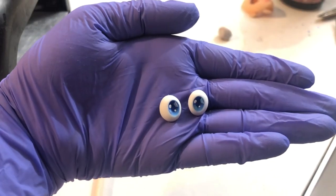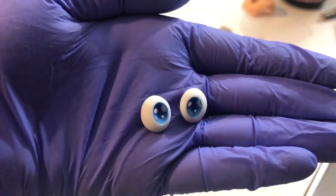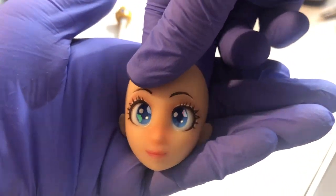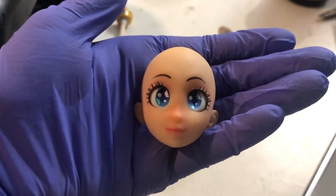Putting them on my hand like this, it kind of looks like a really weird hand puppet. Putting them in the face, though, oh my god, look at that! She's so pretty!